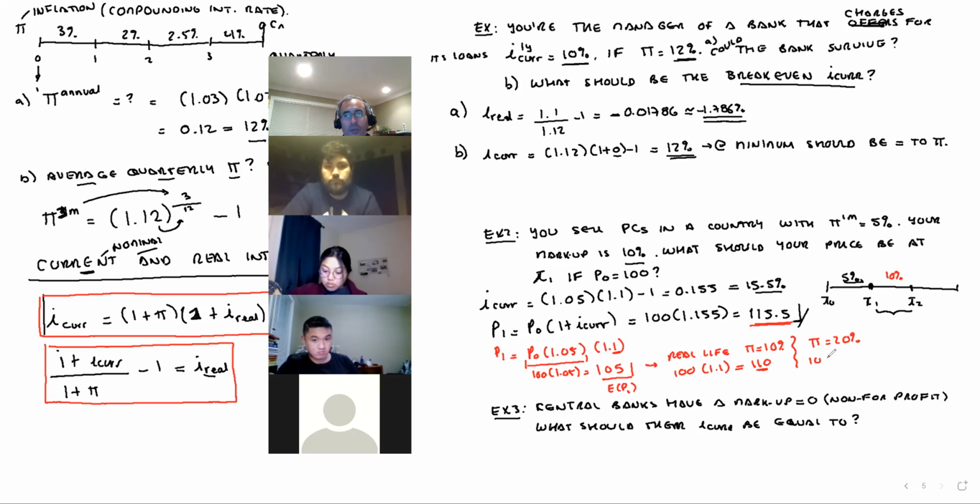So what happens if in real life, guys, pi goes to 20%? So indeed, the price is going to be 100 times 1.2, which is 120. So what happened with your 115? It's not enough anymore. Remember, that's what I was telling you. So what is your strategy, guys, in this situation? There is a lot of uncertainty, and also the inflation goes to really, really crazy values. What is your best strategy? Not to sell. Really, because you can survive here.